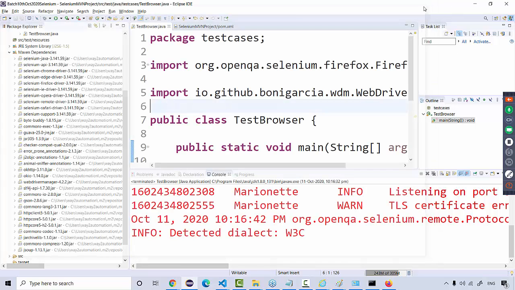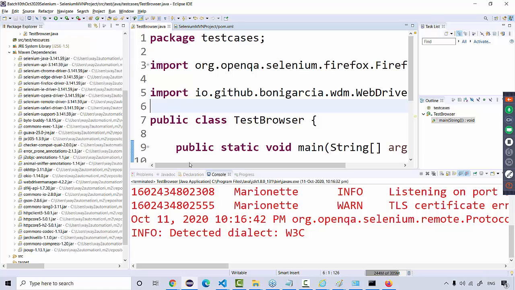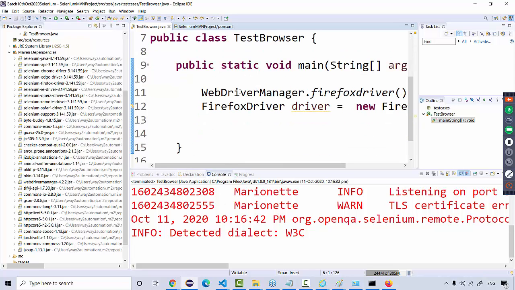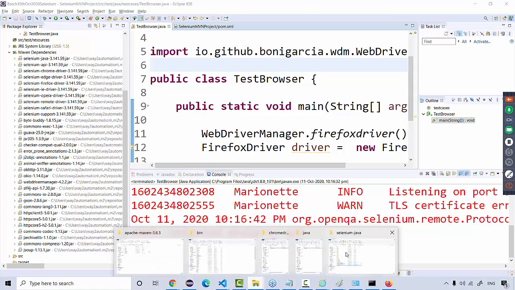I mean, you need not worry about the executable files now. So we have automated this entire process of downloading all the jars and downloading the browser executable. Now we need not worry about this process. We can keep continuing with the code, and all the jars should get synced. The executable should get downloaded automatically. Next time, if Chrome is automatically updated, you just need to run the code and automatically the browser executable will get downloaded. And it is downloaded in your Maven local repository itself.